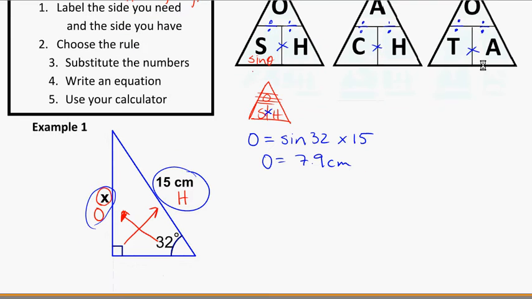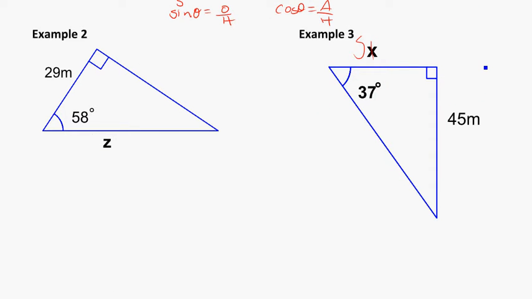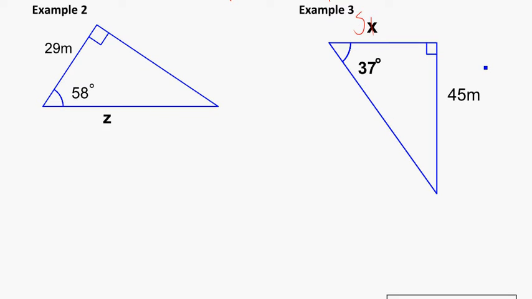So let's look at another example. Taking a look at example 2. Here we've been given some information again about a right angle triangle. So I know that I can use sin, cosine, or tangent, or Pythagorean theorem information. And in this case I've been given an angle, so it's probably going to have to do with sine, cosine, or tangent. And for my first step, I am labeling the information that I have and the information that I want.